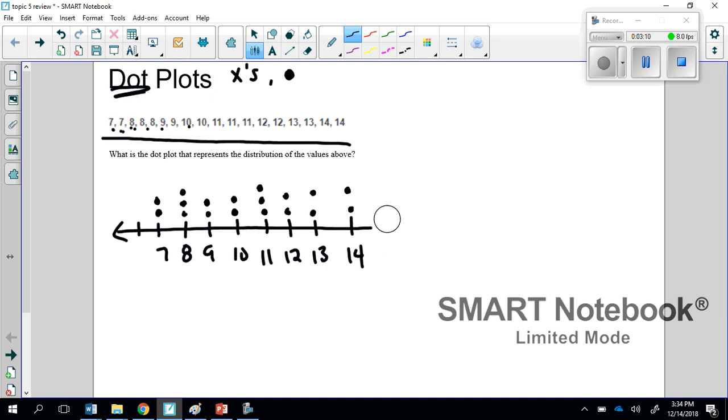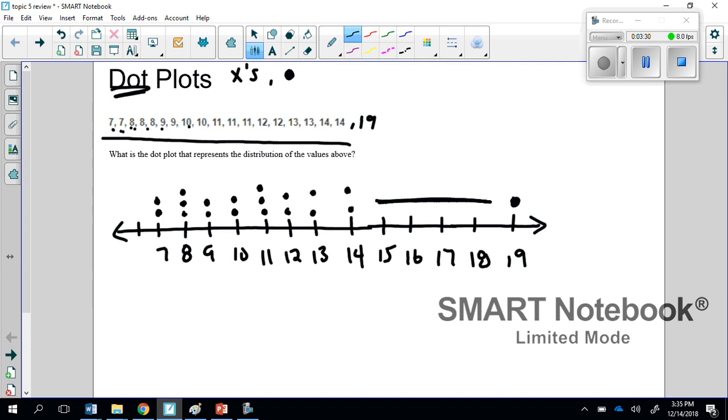Now I'm going to mention this in the later slides, but let's say we had a value that's just completely nowhere near any of the other values. Let's say I added a 19 here. Let's say we had a plot over here. As you can see, there's a big distance between that plot and the other plots. This is what we call an outlier. An outlier is a value that is either much larger than most of your data points, or it could possibly be much lower. And we'll go into exactly how an outlier will affect your data in the next few slides, but that's the basics for a dot plot.